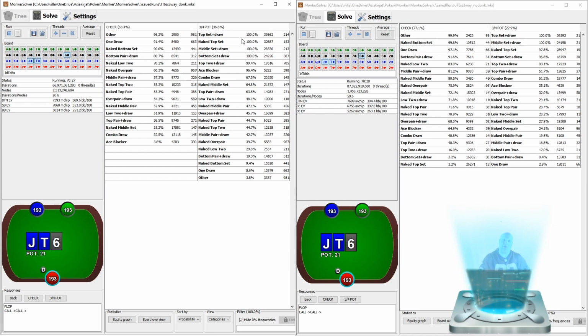And here on the left, now I hope you have a kick-ass resolution because the font is really small. But here we can see that it's actually a 36.6% cbet. And on the right, where opponents don't have a donking range, they check their whole ranges, we're cbetting only 22.9.